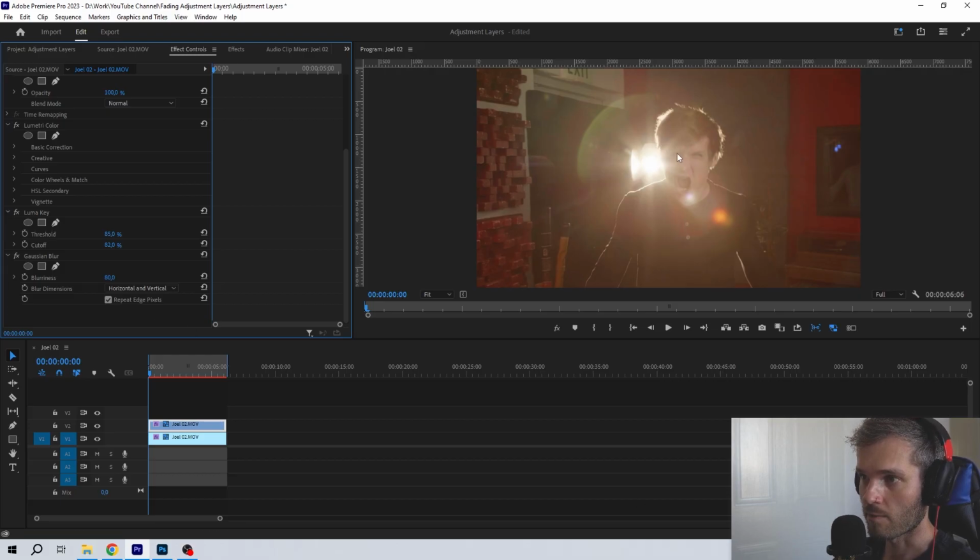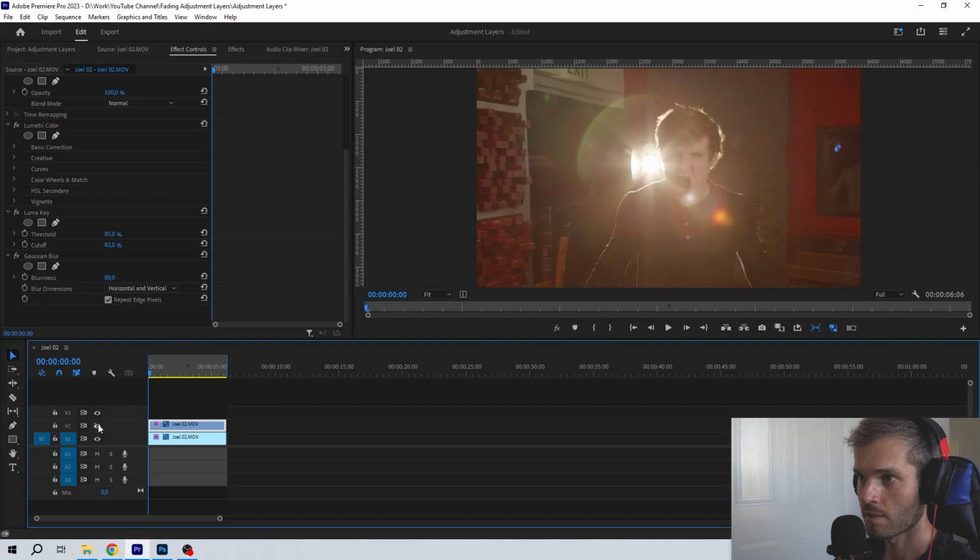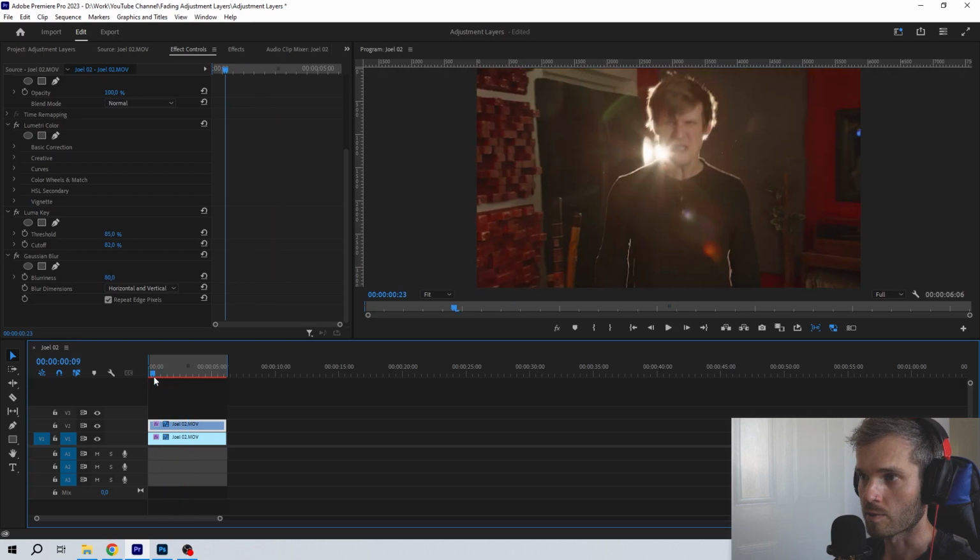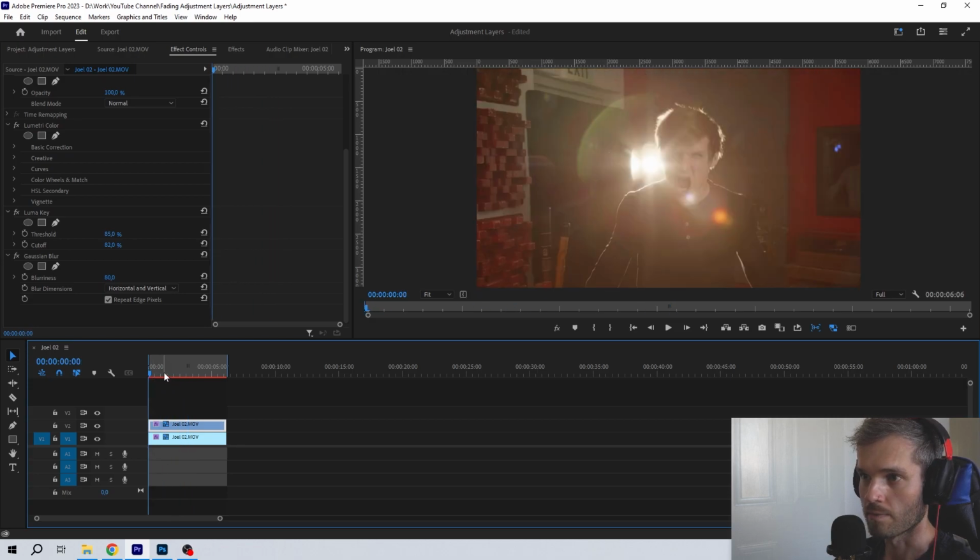So we can already see that we're getting a bit of that bloom effect. If I were to toggle this layer on and off, you can see what I'm talking about. So there's just a slight bloominess there. Obviously, you can change the intensity of these parameters here depending on what looks good to you, but I'm actually quite happy with that look off the bat. Looks pretty cool. It's subtle and looks cool.